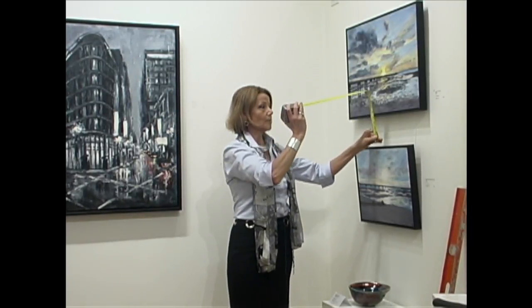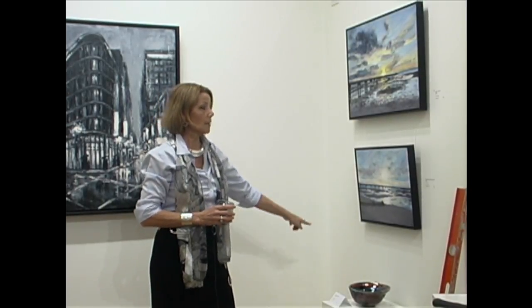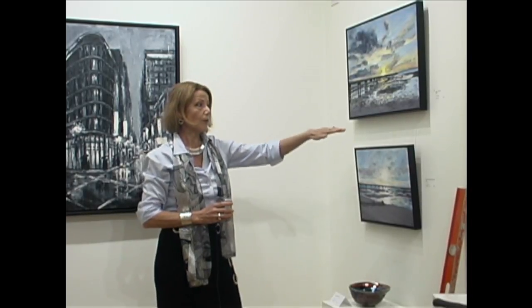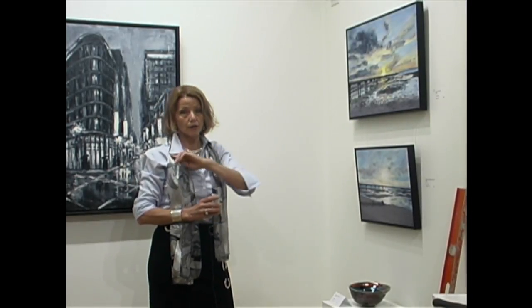If you're looking at the pieces on my left here, you can see that I've actually separated these pieces by 6 inches. It gives each one a breathing room, but yet makes them one cohesive unit. If you're hanging these and you're using the same measurements, you want to think of this as one overall size. And again, figuring out where is your midpoint in here, and again, working off that for your calculations.